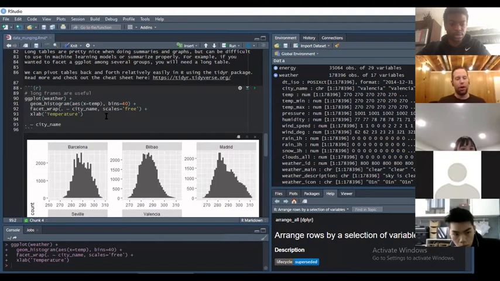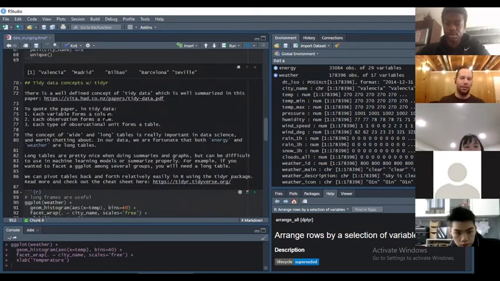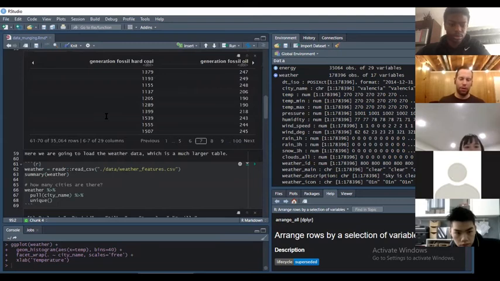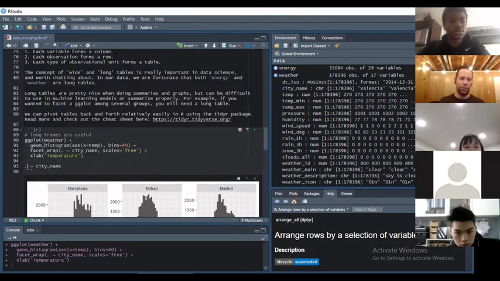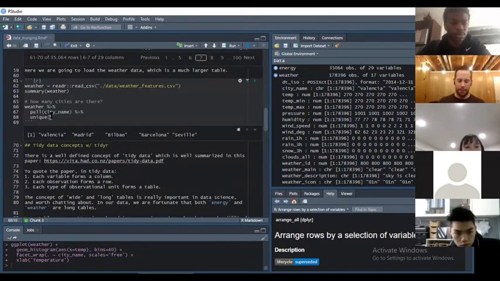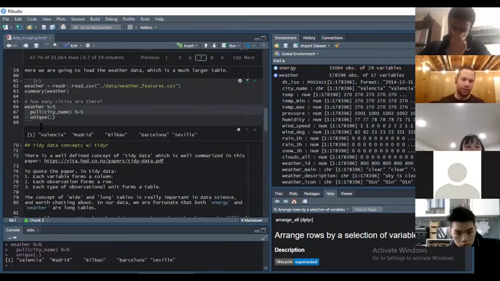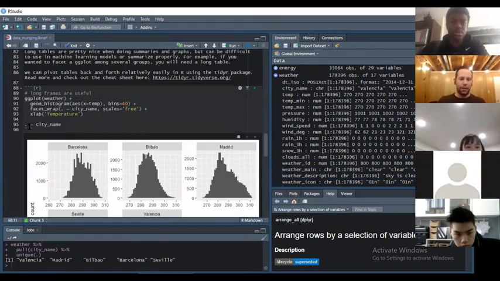So in R, because R was built off of the statistical language, it has these things called formulas. So this dot means everything. Anytime you see a dot in any of these functions, it means, okay, just pull everything and then do that. So in here, for example, I could put a dot and it'd just be like, hey, pull this and do everything. And it's the exact same as had I put nothing. And that's just sort of the default. So it takes everything. In a formula, it says plot everything against city name.